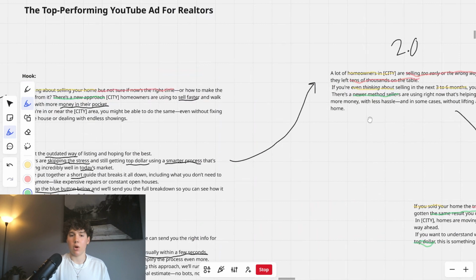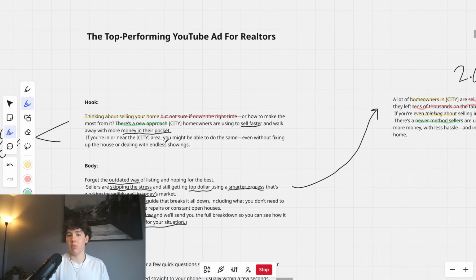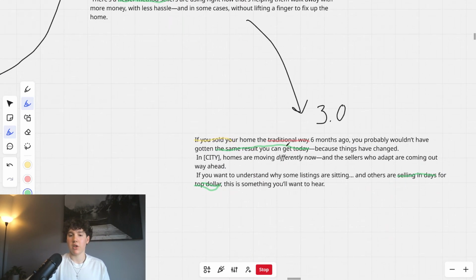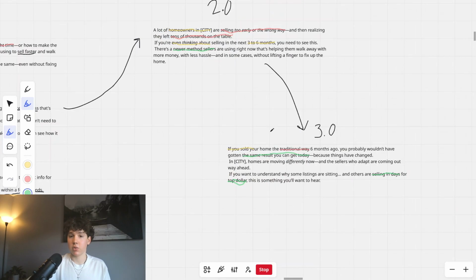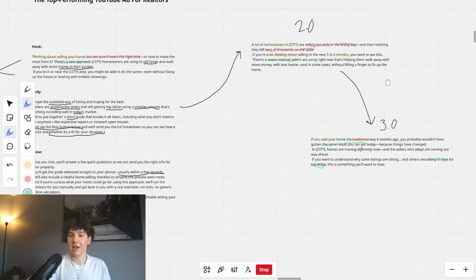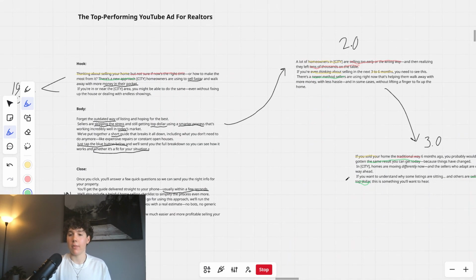You don't want to have the same ones. You can see it's a good mix. This one's a good mix of all of them. This one's more problem. This one's more solution, right? So this would be a really good way to test these. You want to have different angles for each one. And I recommend using this highlighter method so you can make sure that, okay, this one is aimed at pain points. This one is aimed at desires and goals.